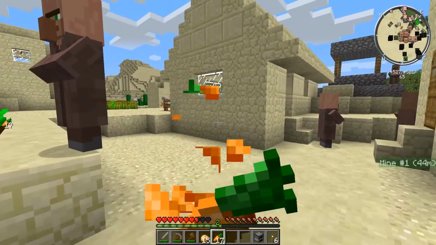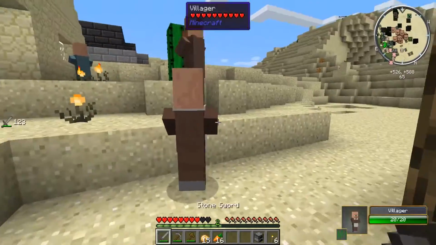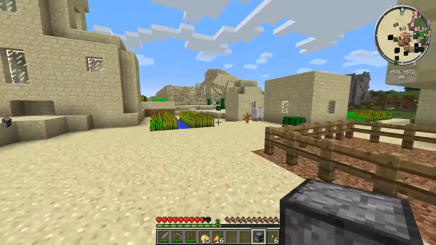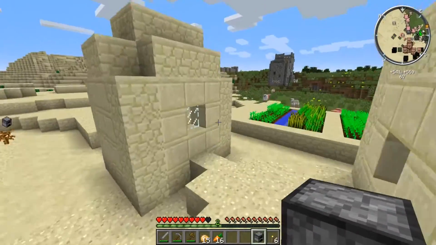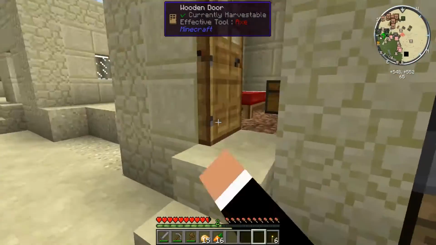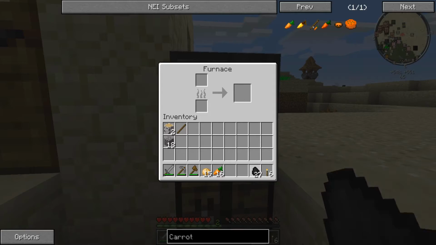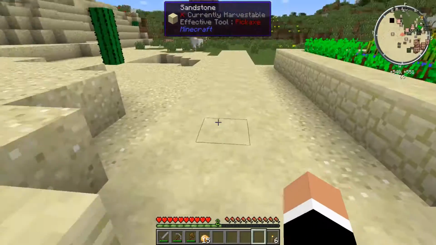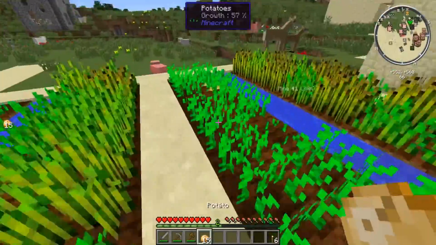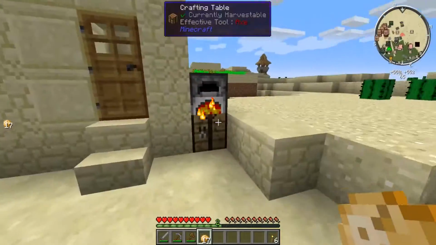Ooh, villager, you're low. What's your trade? 21 wool for an emerald. Not gonna go there. Okay, so let's cook this up right now. Let's put this right there. I'm taking the coal. Alright, so, there's some over here. Alright, it's all good.